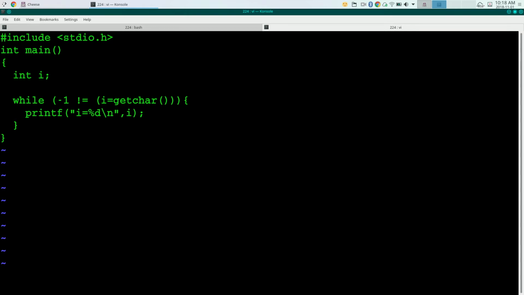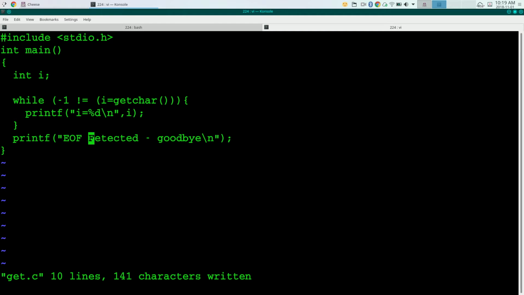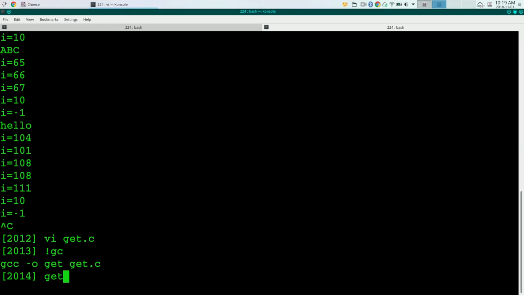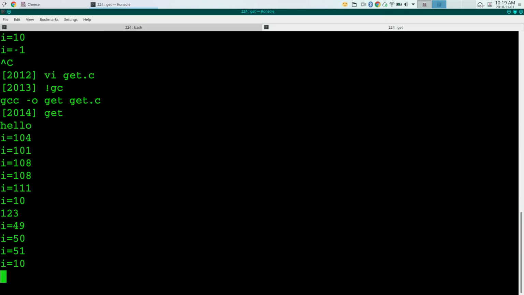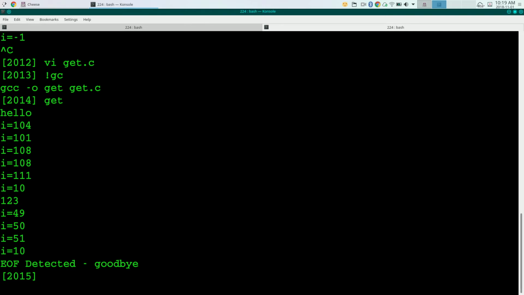We can take its value and store that in I, and we can use that in this conditional statement for the while, which is while -1 is not equal to that value. And then when we exit the while loop, we can print a nice statement saying we've detected the end of the file. So we can say hello, we can say 1, 2, 3, and now if I hit Control D, it just tells me end of file detected.